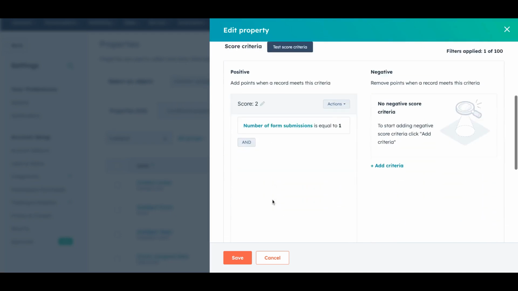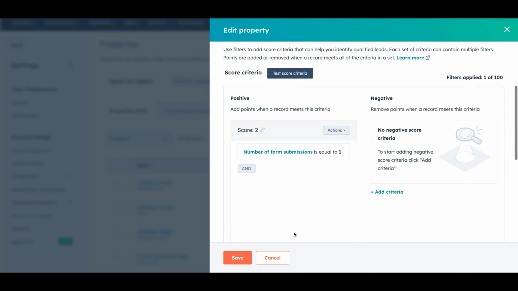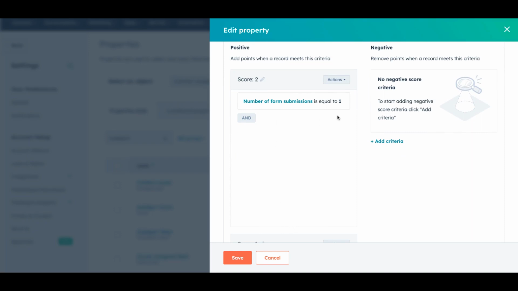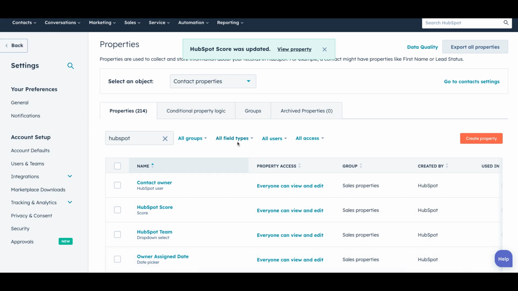So you can see, as I said earlier, the boxes here are quite long for some reason. They don't really need to be. It would be nice if they just collapsed to whatever size was needed. But currently this is the way it looks. So I'd recommend having it all on a spreadsheet first and then transferring those points into HubSpot. So I'm going to just save one as an example.